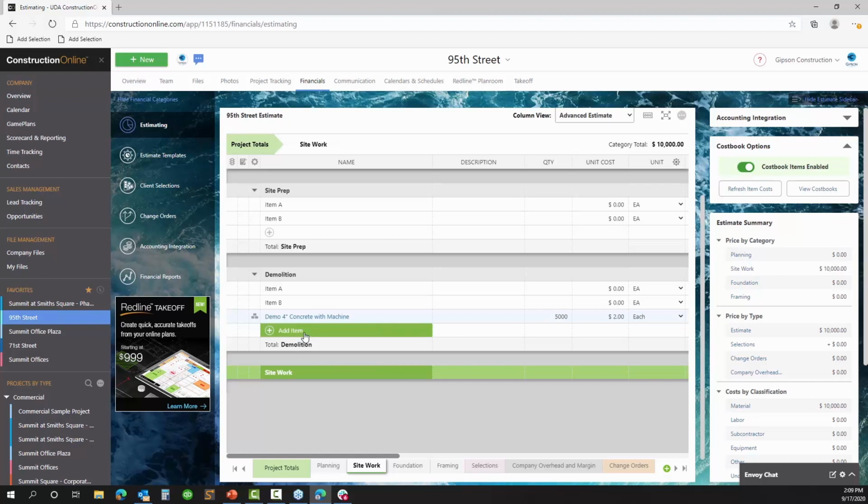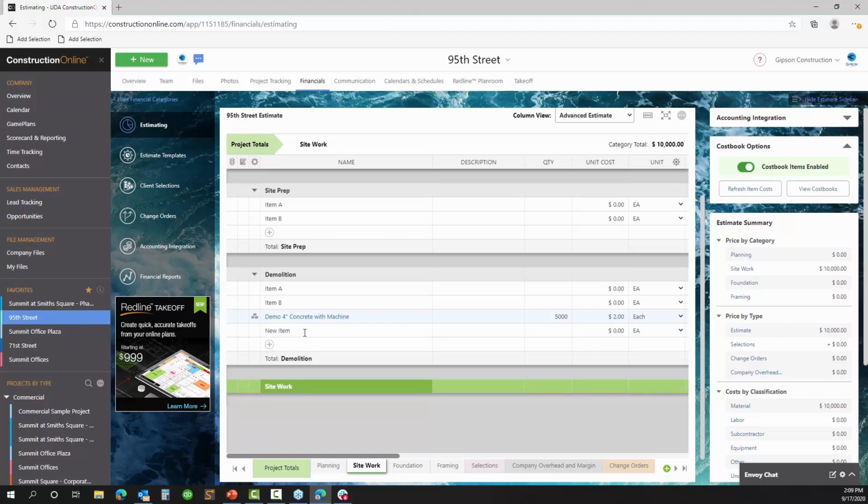And really we can keep doing that just to continue adding items here. Now, one thing that I see people do, and we'll take a look in just a moment at how to create this structure for your company, but you may have cost books that you have enabled perhaps for different vendors that you're working with. Maybe you've imported those price lists. Maybe you have a master list of rates for your company that you want to be able to reference.